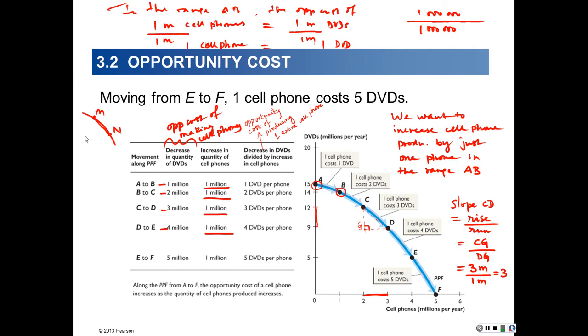So you would then do this. You would make a right angle triangle like this, and you would go rise by run. Is that right? Is that a negative slope or that doesn't matter? It is technically speaking a negative slope because this is a negatively sloped line. Is that correct? Right? Does it matter? Well, mathematically it would be a negative slope, but when you put it in words, of course you wouldn't say negative, right? You would say the opportunity cost of making 1 extra cell phone is 3 DVDs given up, right? Because it would make no sense to say the opportunity cost is minus 3 DVDs given up. That would make no sense. So you would ignore the negative sign when you're expressing it in words, right?